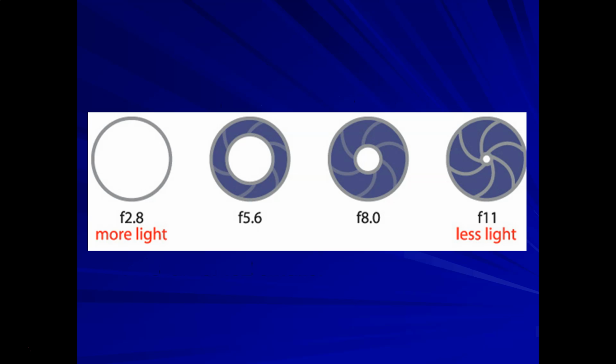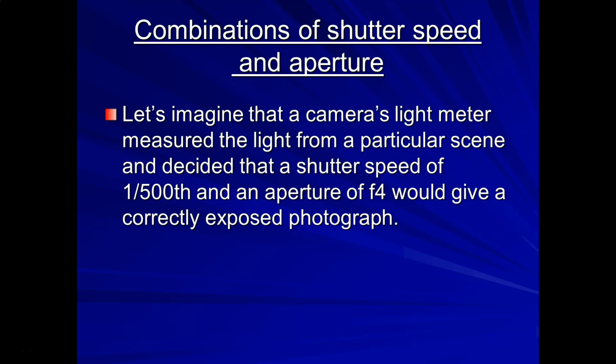This is what the aperture actually looks like viewed from the front of the camera. Like the iris of your eye, exactly like that. It closes down to make a smaller hole, like the picture on the right, or opens to a much bigger hole, like the one on the left, and anything in between. They have names like f2.8, which lets more light in, over to f11, which allows less light in. So you can see how it's weird: the smaller the number, the bigger the hole, the more light comes in. It's just something you have to get used to as a photographer, really.